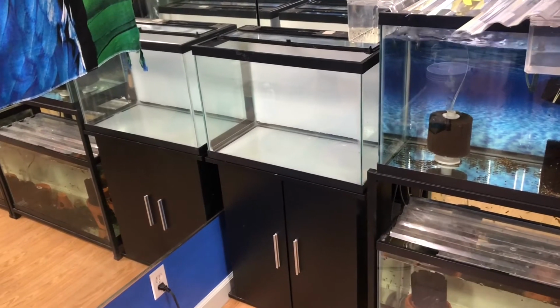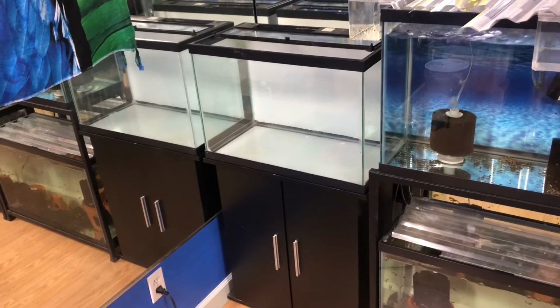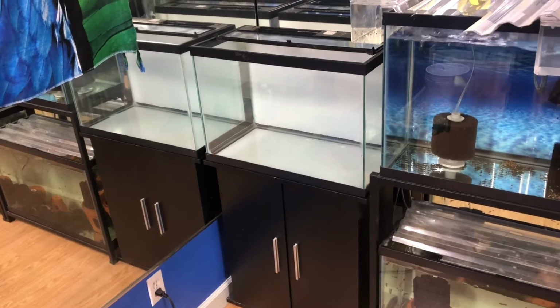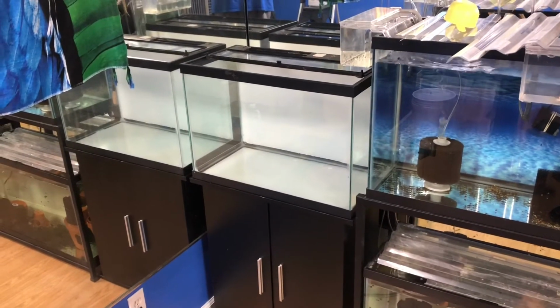I could do the rocks and sand now, then fill it up, but I want to mix the salt in this tank, so I think it might be a little bit easier if I don't have the substrate in there. But you could probably do that either way. It doesn't really matter. But let's go ahead and fill the tank up.